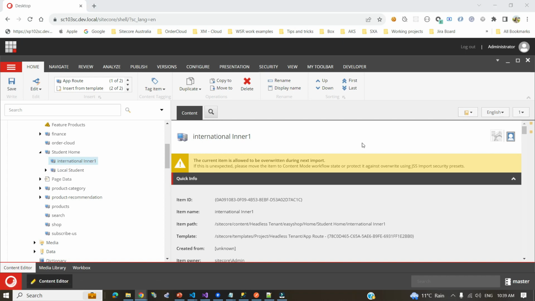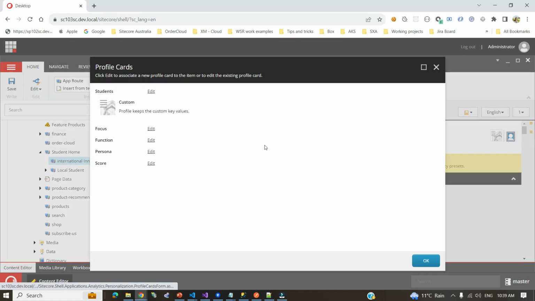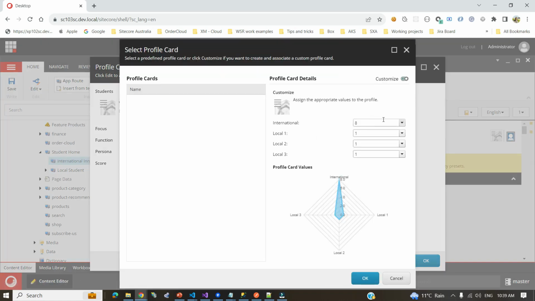For international, it is specifically international, so normally other students will not visit. That's why you would see here again, this international profile key has a very high weight, which is 8 out of 10. I could have put 0 here, but I just put 1, because sometimes other students might also visit there.